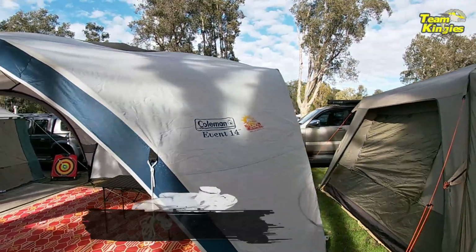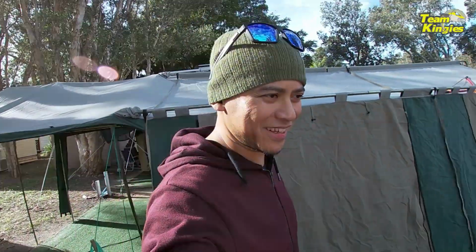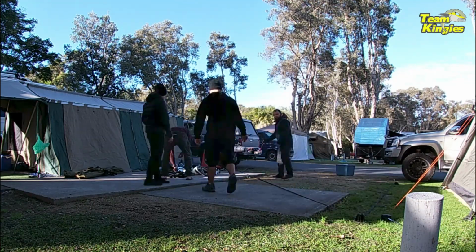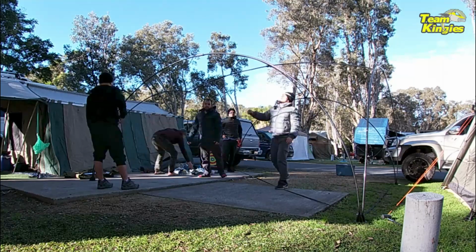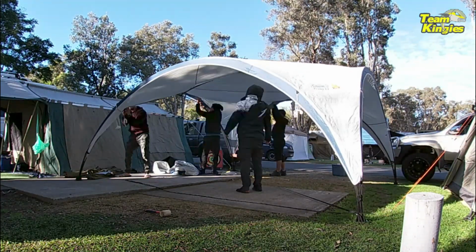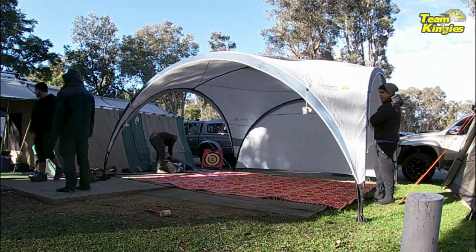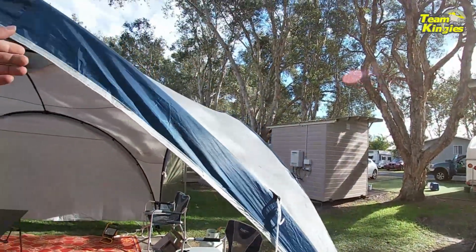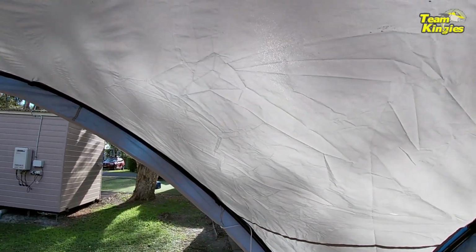This is our gazebo, and it's the Coleman Event 14. I really like this one, the reason is it's quite light and relatively simple. It can get quite complex, I guess, if you don't know how to do it. But it's light, and against the wind, it's pretty handy. It just shakes a bit, but it won't collapse. And it's done some hard yards. So this is our setup.